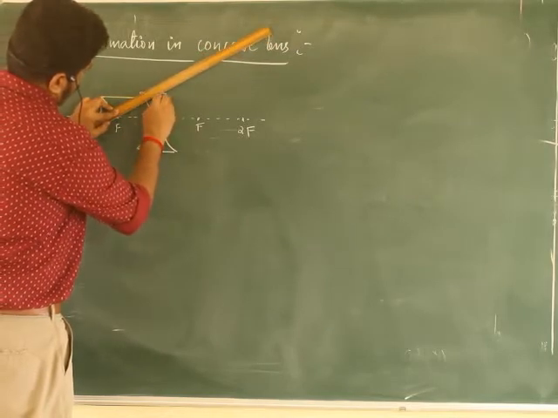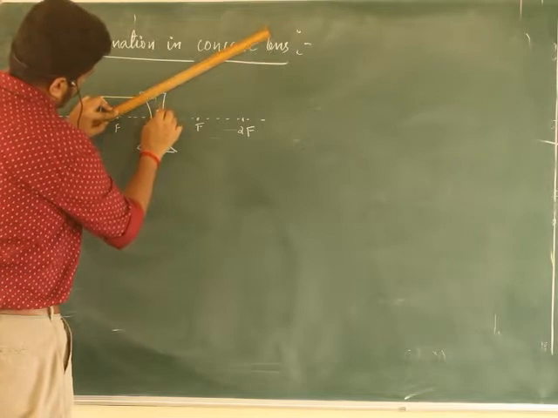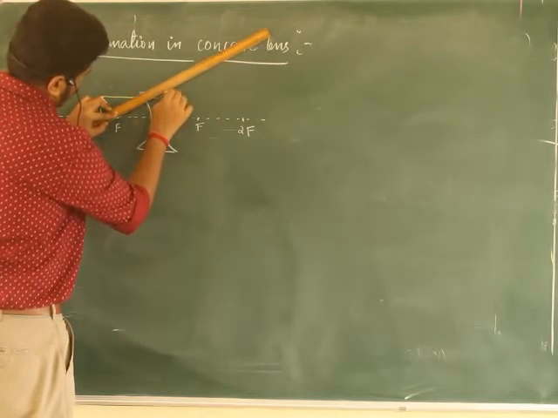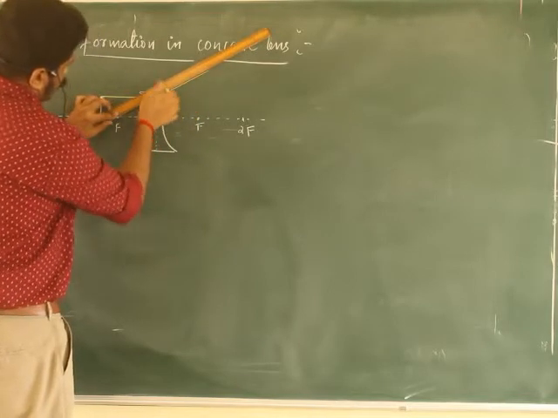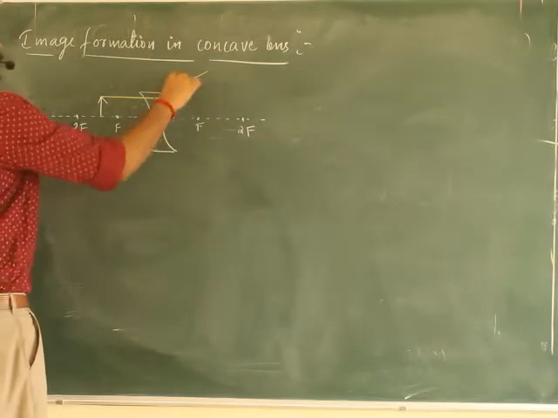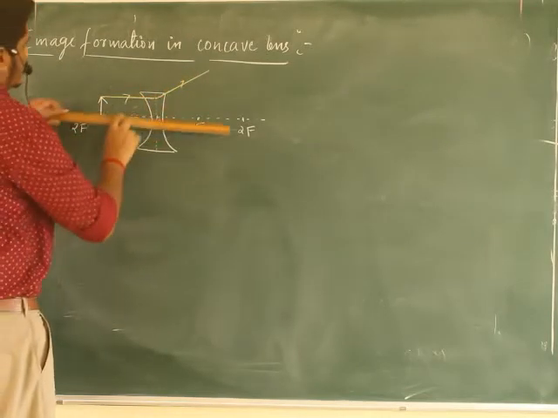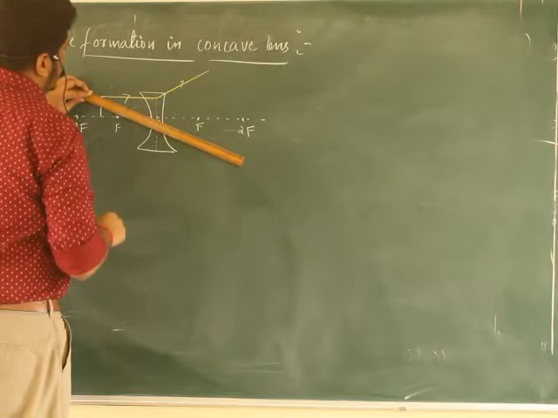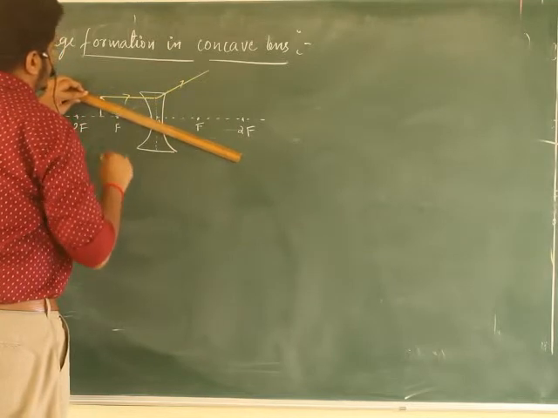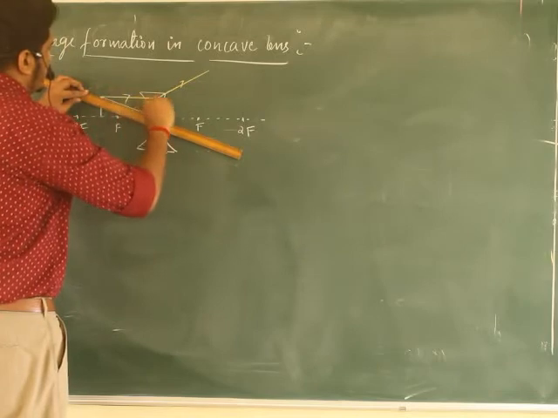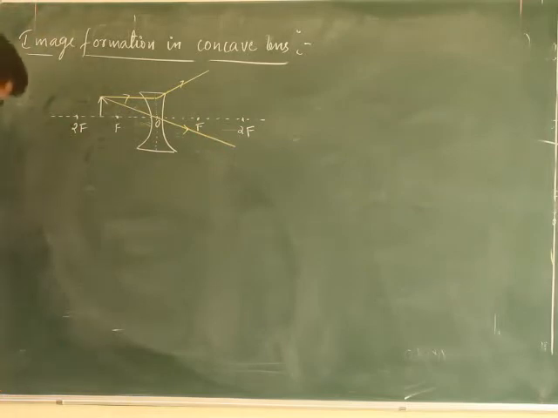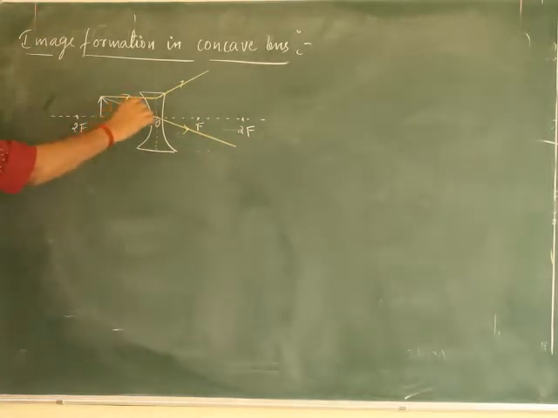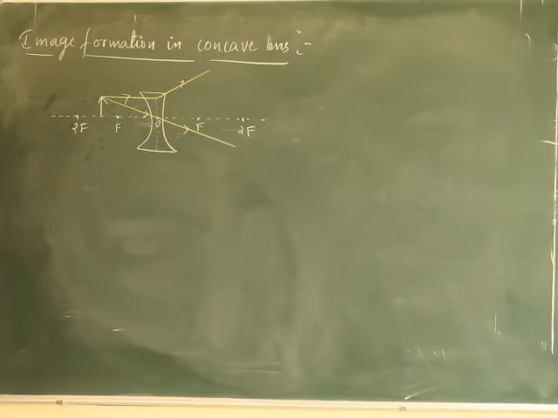You know that a parallel ray of light has to undergo what? It undergoes refraction. And for one more ray of light, what happens? It has to pass undeviated, because it is a thin lens, right? So undeviated it has to pass like this. Two rays of light I have taken. Now right now these 2 rays of light are diverging. So in the case of diverging, is it possible to have image formation? The answer is no.